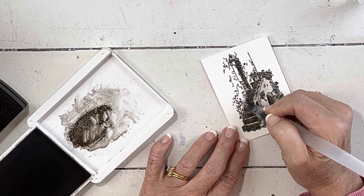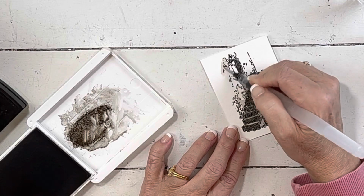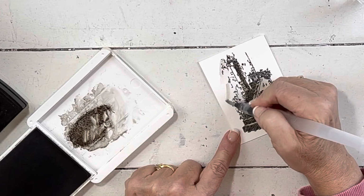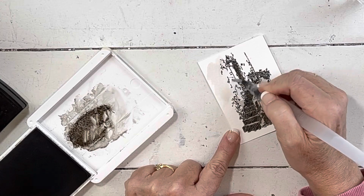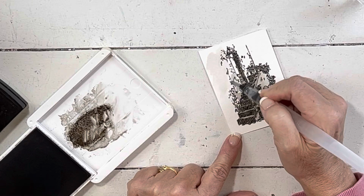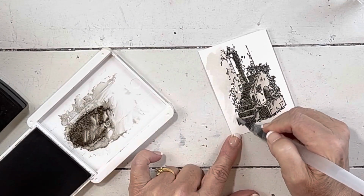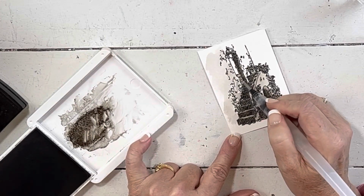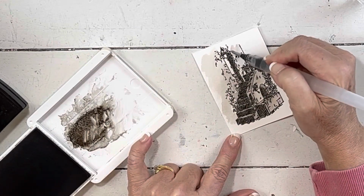Now over here, these are flowers right here. All this up here is just cracks in the stone. So I'm going to go over to my ink pad where I have already the lighter color of the granite and just kind of watercolor wash it out to the sides. And then we are going to come back in a minute and get some of the cracks in a different color to just kind of highlight those. So for now, we'll just get it kind of up close to it. It's flowers down here and cracks up there. And over here it's cracks as well.